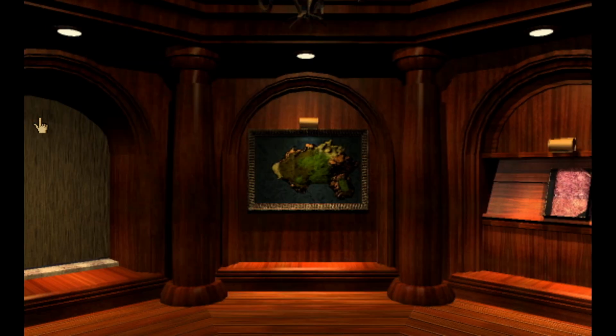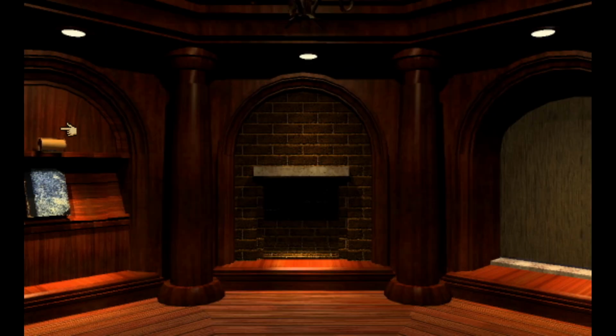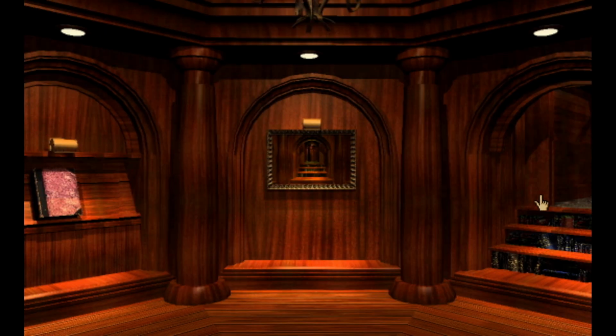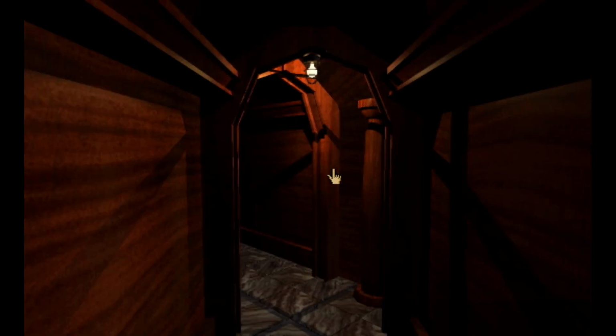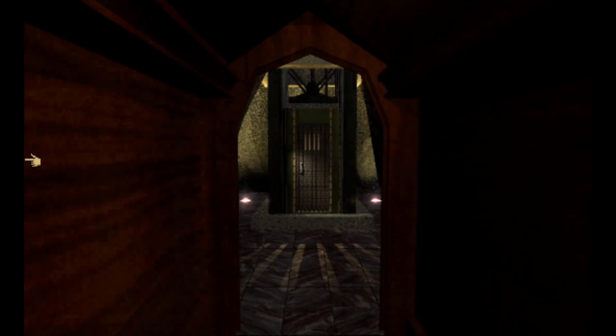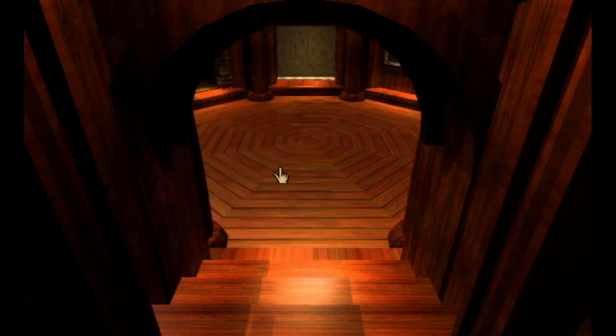Oh, I see. When the staircase is open, the door to the outside is not open. That's interesting. Anyway, let's see what's up this staircase. You're correct that we did do that. Hold on. How did I? I was expecting to not turn as much as I turned there. Okay.